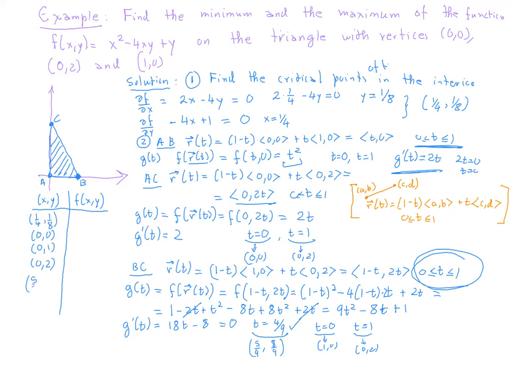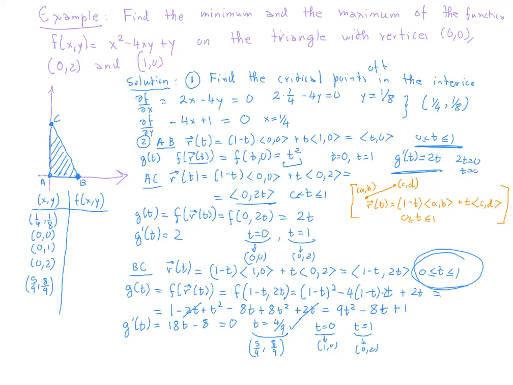And now our table is complete, and we have 5 candidates for our extrema. So what we want to do is evaluate the function on each one of them. Since these are the only candidates for extrema, whatever turns out to be the one with the largest output will be the maximum. Again, you may have it at more than one place, and whatever turns out to have the smallest output will be the minimum.